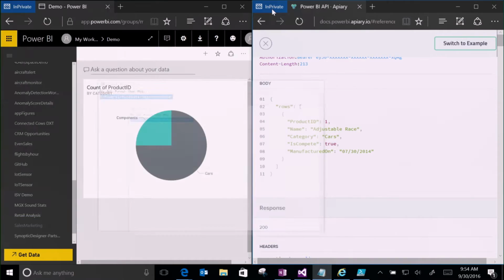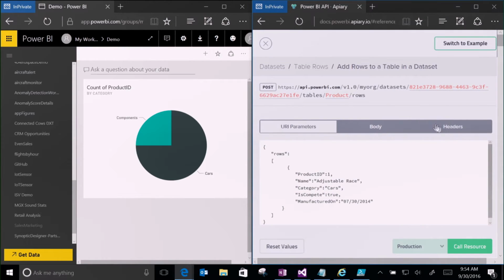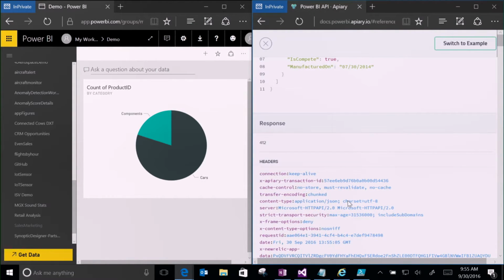Notice before each time I was hitting call, it was just adding a row, adding a row, adding a row. So I can add a sequence number here to my headers. We'll add a new header. And we can start at 0. And I can say call, and that row will get inserted. Now, if I make the exact same request again with the exact same header, the row didn't get inserted. And when we come down to the response that we got back, we actually got a 412 response, which means the precondition failed. The precondition is that each sequence number must be higher than the last one that was sent. So in this case, that wasn't true.